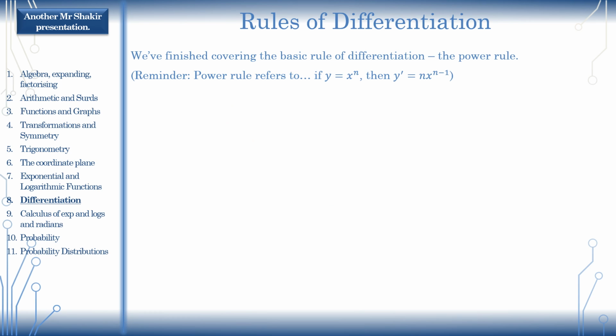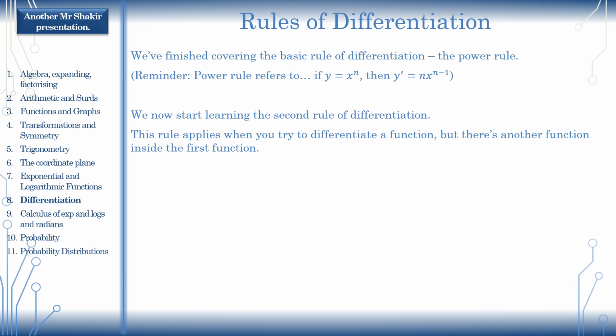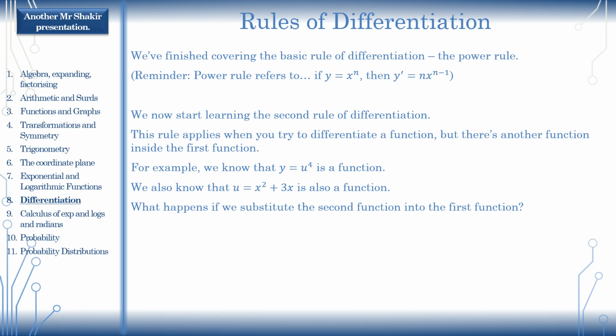Anyway, moving on. Today we are starting the second rule of differentiation, and this rule applies when you have a function inside another function. For example, we know that y equals u to the 4 is a function. But what if, let's say, u is x squared plus 3x? And so if you sub it in, you'll get that.